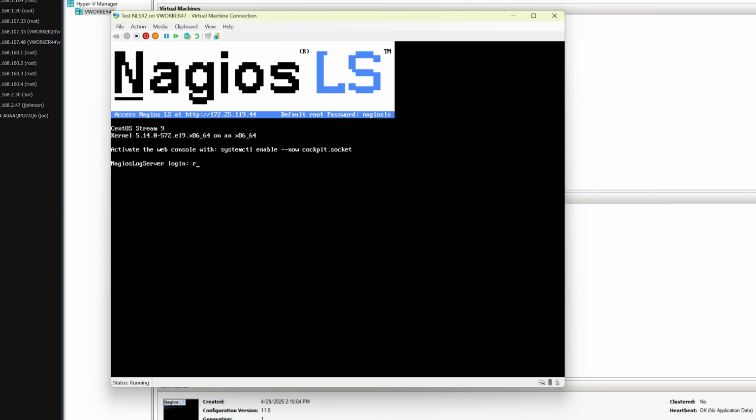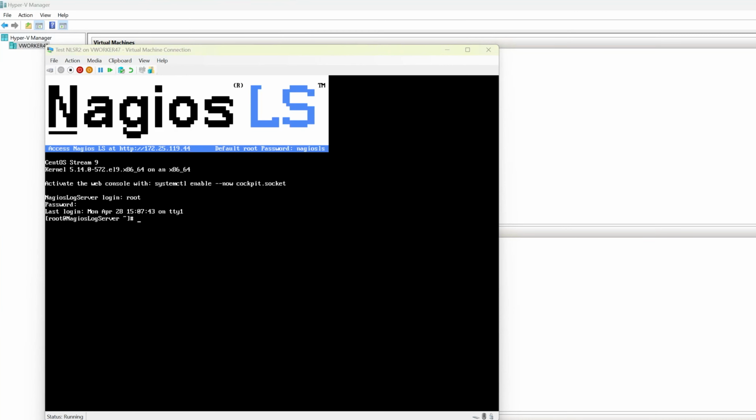The login is root for the username, and then the password is Nagios LS. The way you're able to find this is under the banner where it says default root and then password Nagios LS. After you're logged in, we can grab that URL with the IP address and then head to that website.